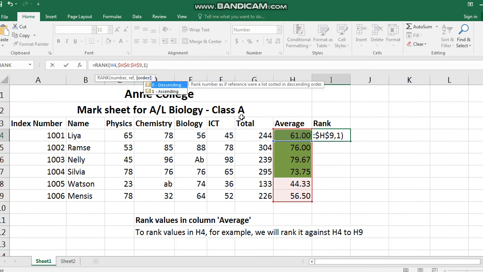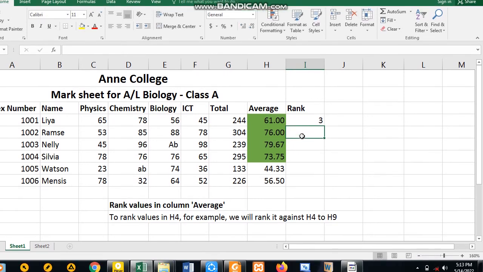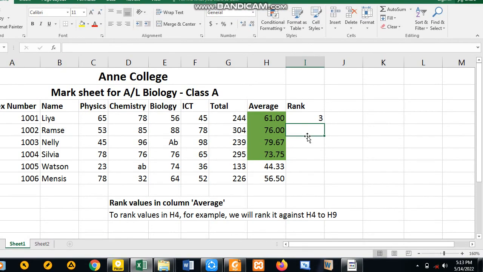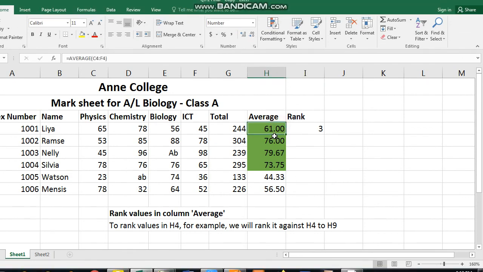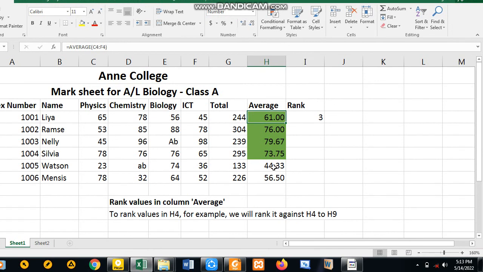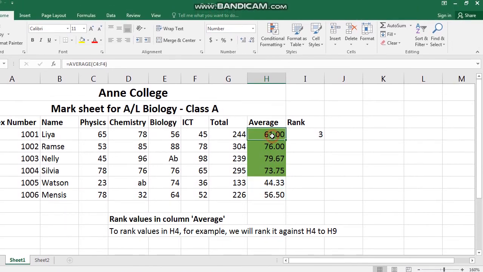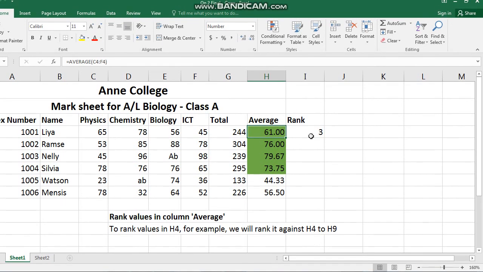You can type the formula for the rest of the cells here, but logically, before we find the solutions for the other cells, we can analyze our column, and we'll realize that 44 would be number 1, 56 number 2, and 61 number 3 if we are ranking in ascending order. So our function is correct.